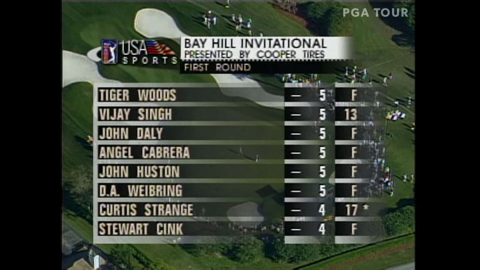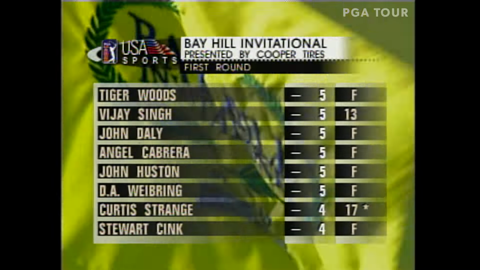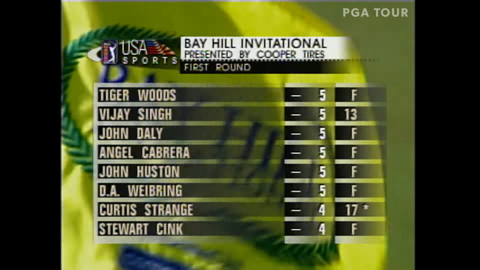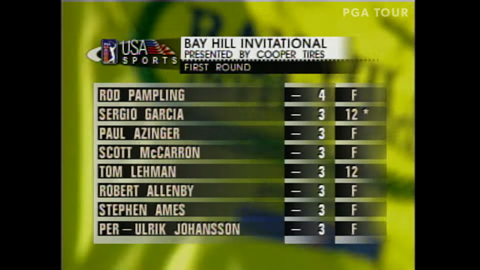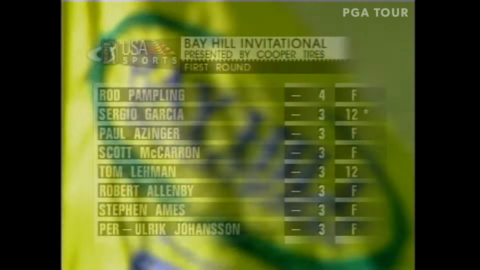So out early in the morning, Tiger Woods 5 under, John Daly 5, Cabrera 5, Houston 5, Weibring 5, and VJ 5 this afternoon. So beautiful scoring here at the Bay Hill Invitational.